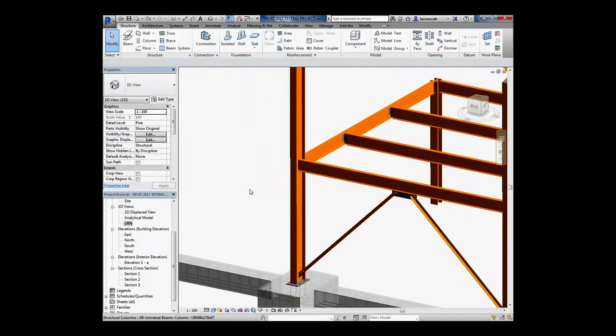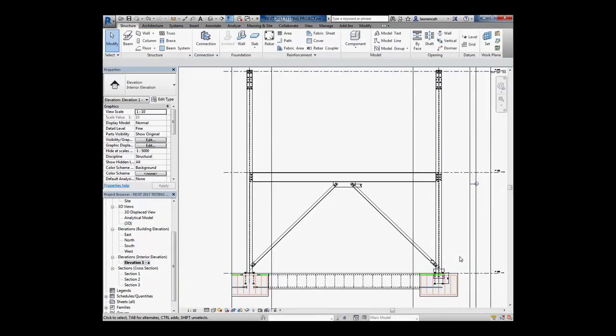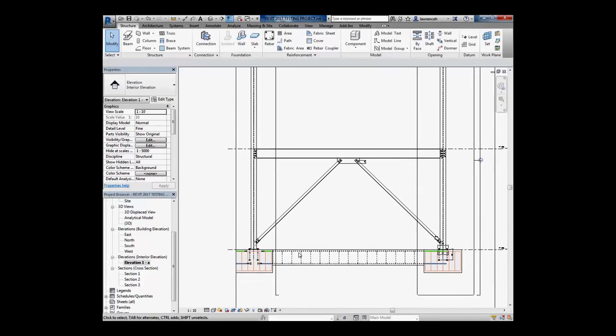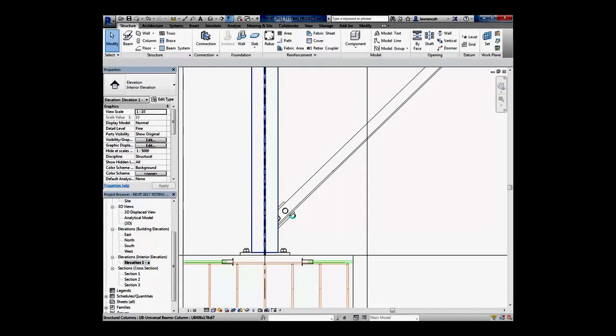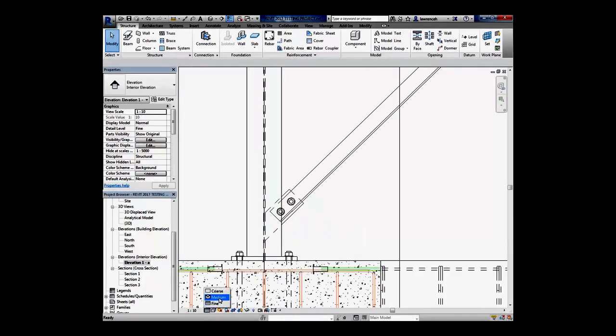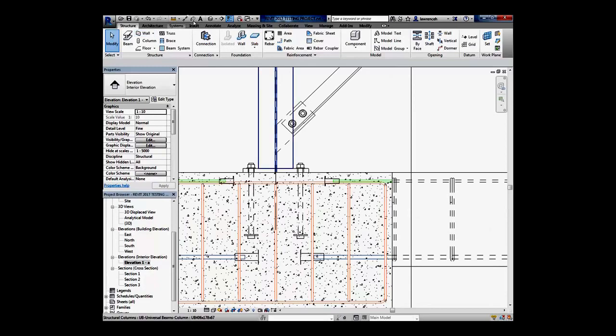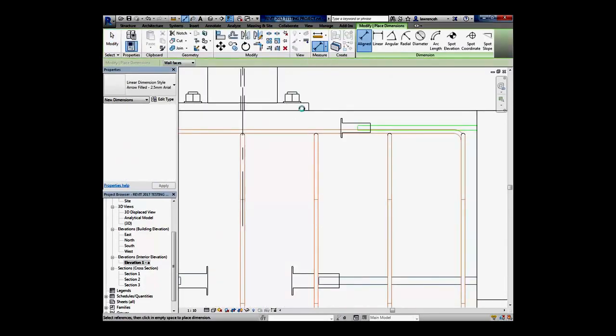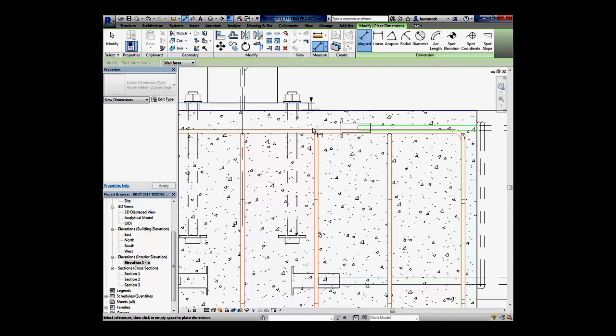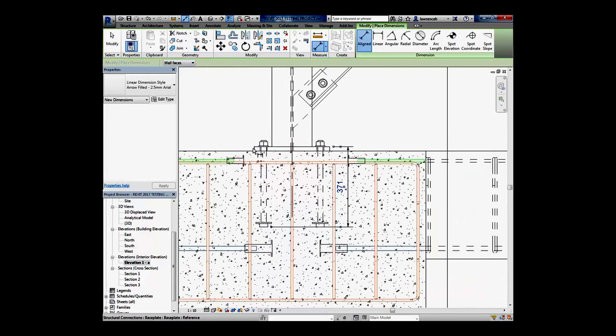Okay, so what else can we do with this? Well, let's take a look at an elevation I made earlier here. And in here, you can see that I'm starting to detail up the connections in the view here. It's worth noting that these connections will actually only show in a fine level of detail. So if I go to a medium level of detail, then we get a symbolic representation for a structural connection. If I go to a fine level of detail, then it will project the connection and show all of the settings and so on. Now, of course, we can get in and start to dimension these, which is very, very useful. So if I wanted to actually show the depth of the bolt there, very easy to get in and start to add dimensions, perhaps the size of the base plate and so on.